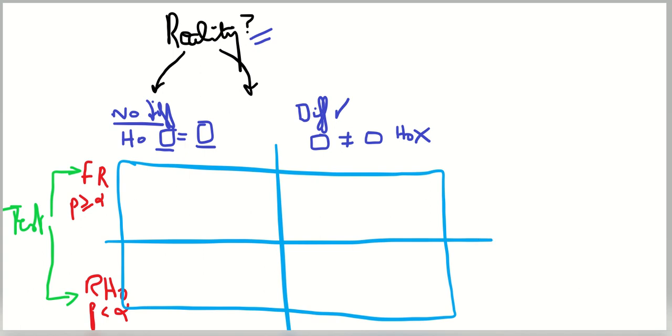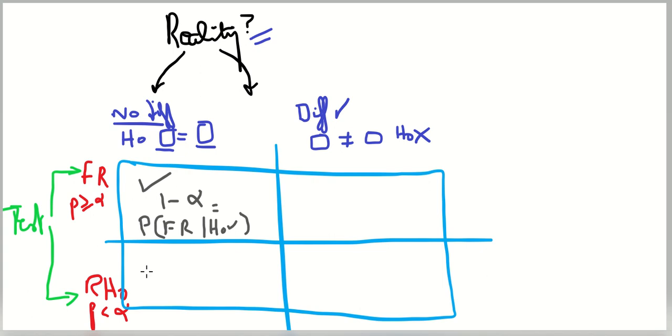Scenario number one, where there's no difference and you are failing to reject the null hypothesis. That is correct. And this should happen 1 minus alpha percent of the time, meaning that if your alpha is at 5%, this is going to be 95%. As I mentioned, this is a probability, and it's a conditional probability. The condition is that the null is true, and it's the probability of failing to reject the null. So it's a conditional probability.